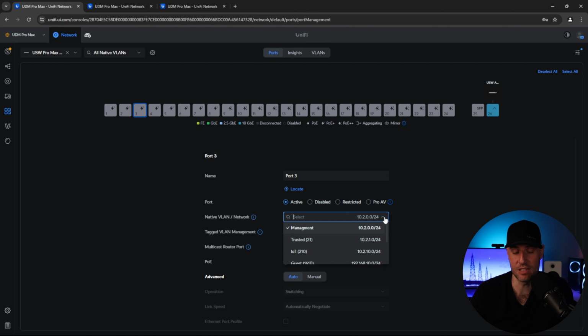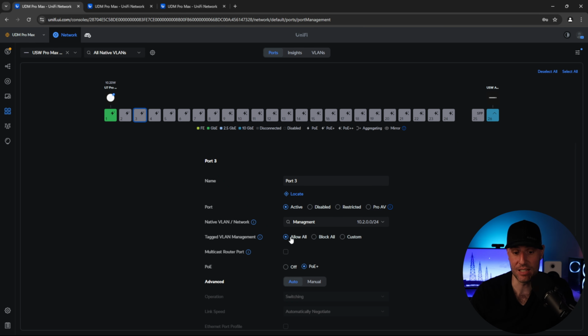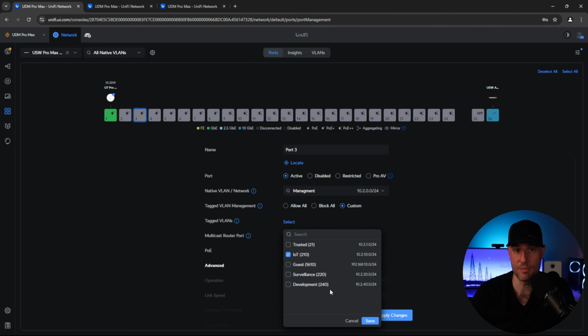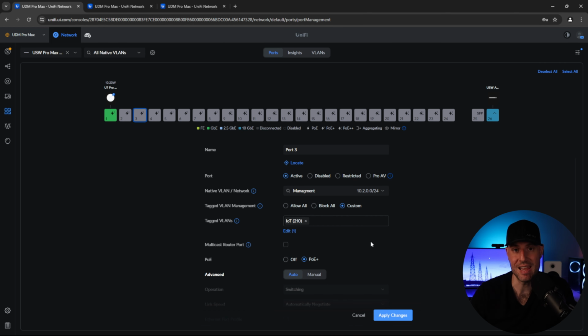So you have to understand how this works, but the main point here is that when you select the individual port, whatever you set it to here is the actual VLAN that this specific port will utilize. And then the tagged VLAN management here is how you'll determine exactly what other VLANs you want the port to be able to access. And yes, you can use custom. So if you wanted it to only be able to access the IoT VLAN, you could do that. You have to understand how that works. That is a very important security feature.